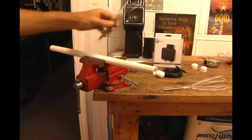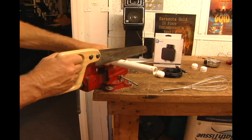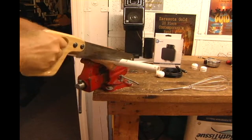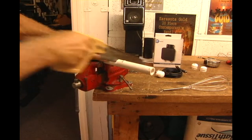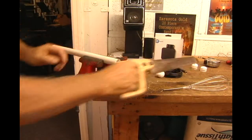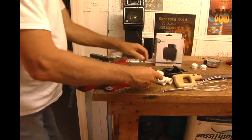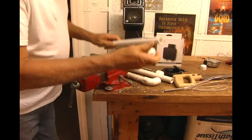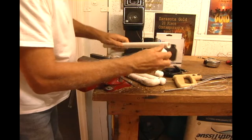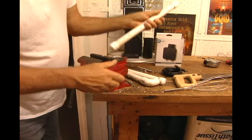It's a 12-inch whisk, so I want to be able to move my whisk in almost any direction in this case, so we'll just do a 12-inch cut. That's one. Okay, I used some caps. I have 3 caps. Be nice if I had 4, but I don't. The caps can stay on it. They make it look pretty. You can also take all the marking off with just a little sandpaper off of any of these things.